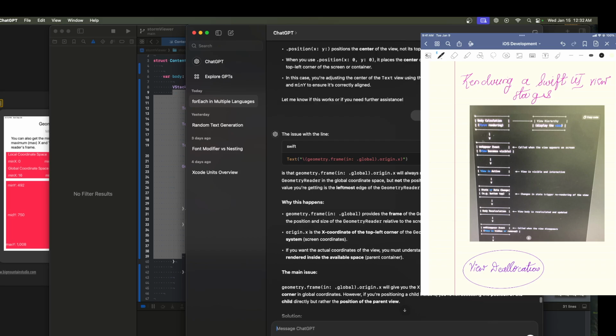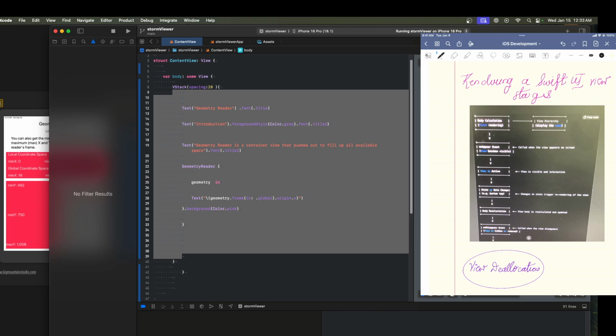X position. So what happens is initially the GeometryReader coincides with the parent, and then once the remaining content is laid out, its position is determined. Then it moves by the time, but we are already entering the text here.